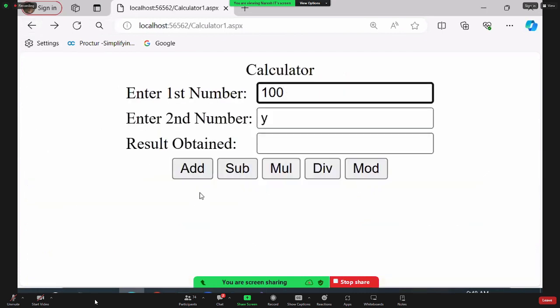Luckily, we have written the code for all these five under one single event handler. But imagine you write five event handlers, you're required to write five try-catch blocks. Luckily on that day, we have written all this code in one single event handler. We have seen how to use the object sender parameter and the event args E parameter, and written this code in one single event handler. But imagine you have written this code under five separate event handlers. Then we're required to use a try-catch block five times.